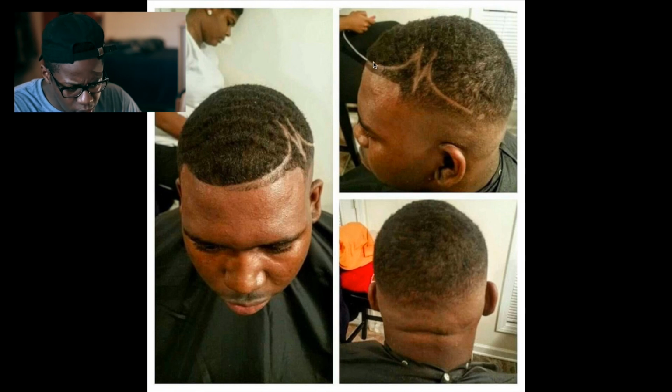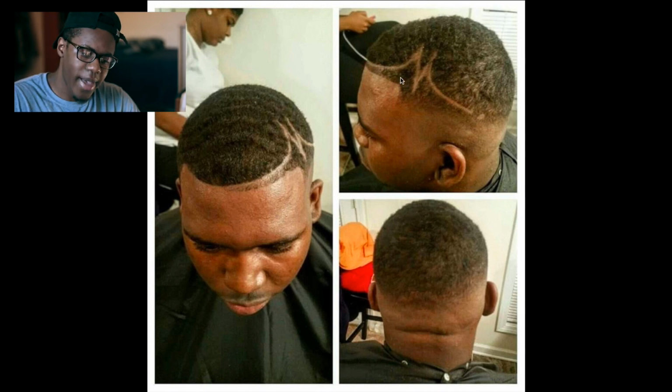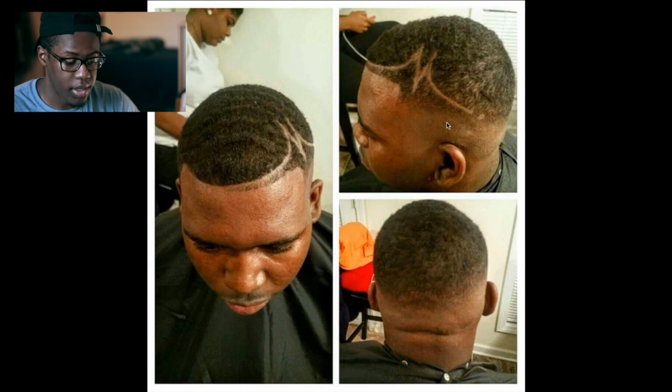This line looks like it's a part of this line, and I think it's a charger of her phone, but yeah, you want to make sure that your background is controlled as much as the haircut, and that I believe is very important for your viewers, like customers or even other barbers who are looking at your stuff, because all you want to see is the haircut, and make sure that is the focal point of your cut, of your picture.